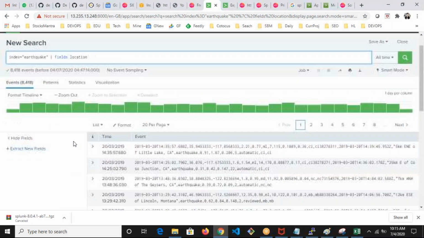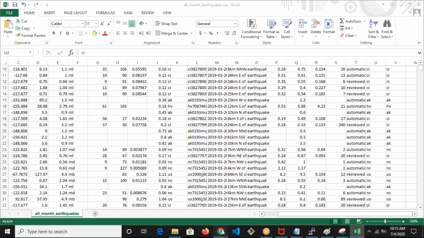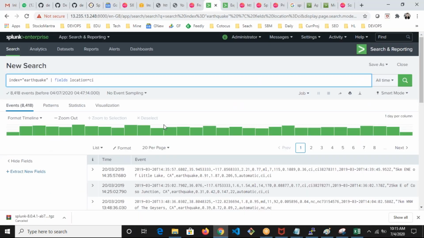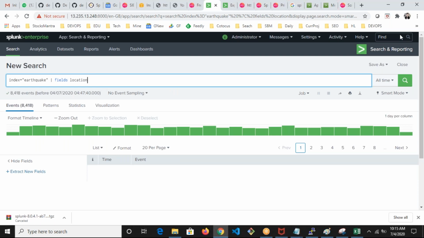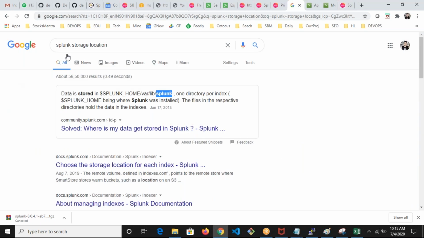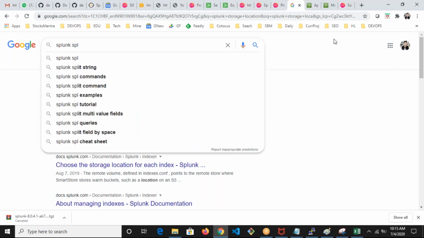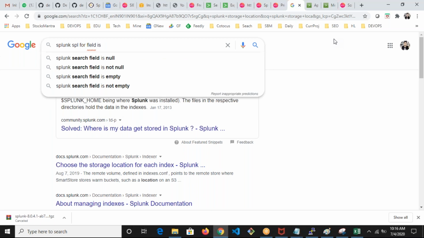Now is equal to CI. Invalid. Just a second. This is not coming properly. Splunk SPL for fields is equal to.